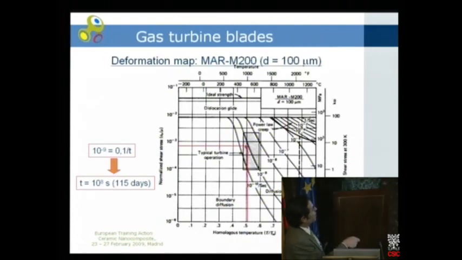Now, doing the same, we can calculate the life of this blade made with this alloy. 10^-5 will be equal to the maximum admissible deformation, 0.1, over the service life, T, and you can see that T will now be 10^8 seconds, about 115 days. So the result is much better, but maybe not completely satisfactory, because we want these engines to work not only during days, but during years.